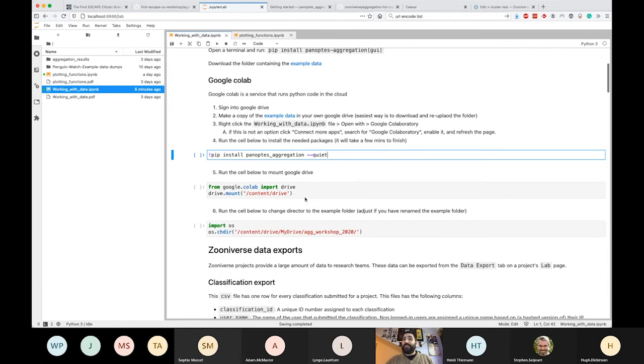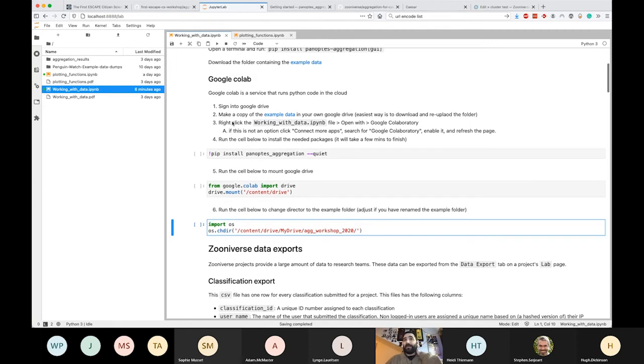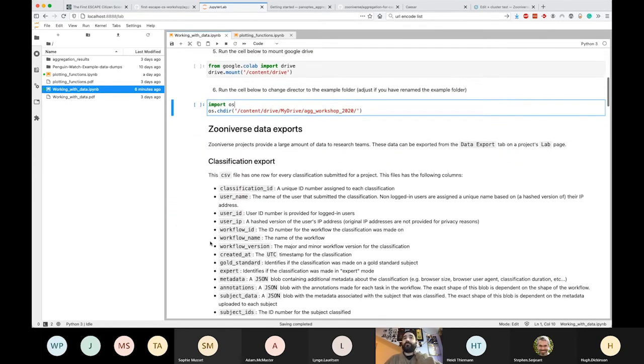There are a couple of things you have to do to actually connect up and get your Google Drive mounted so you can read the data and make sure that the code's running in the right folder. But there are step-by-step instructions up here. I'm running this locally, so I'm not going to be running these three cells here at the start.